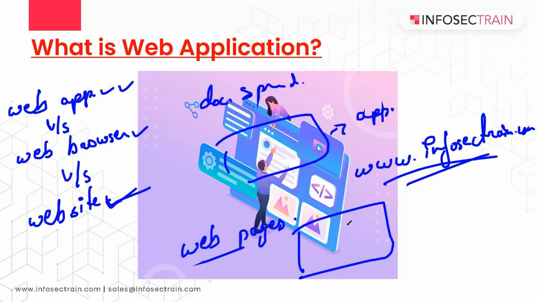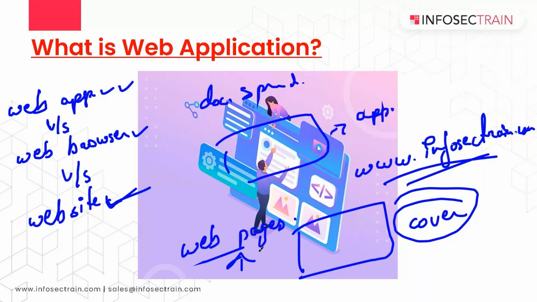And the homepage of our website you can consider as the cover of our book. Inside, each web page has different sections, the same as a book, where each page contains different information. We use websites to read articles, see blogs, share our thoughts, and read someone else's thoughts. So primarily we use websites for gaining information.